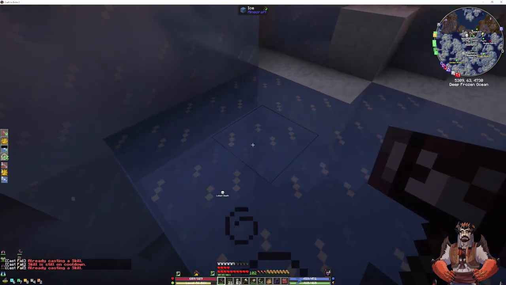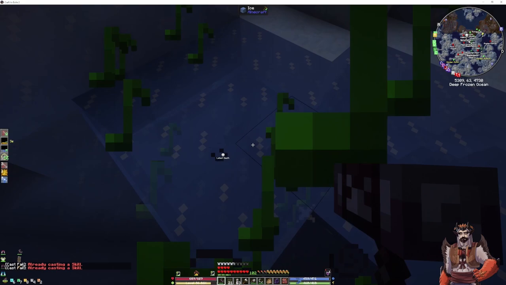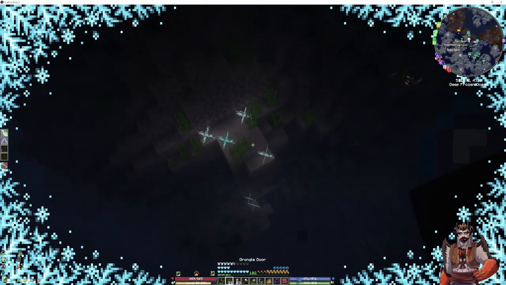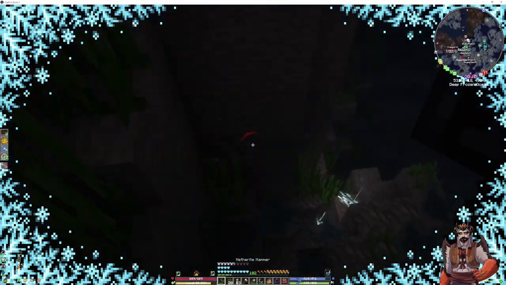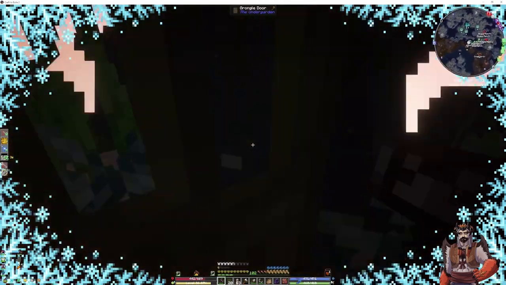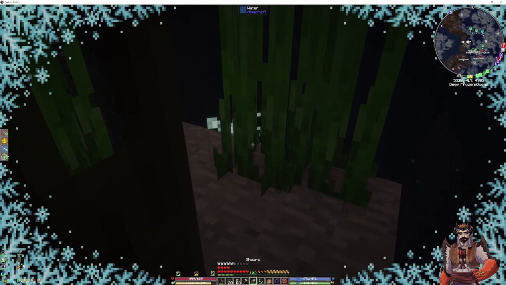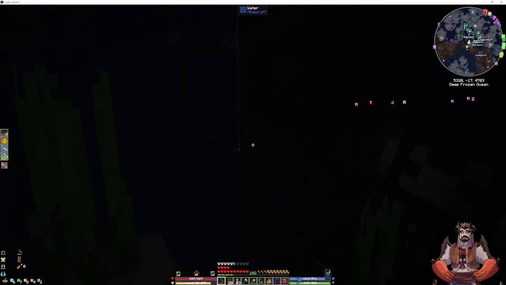Let me get this buff up because it reduces the damage. I could take a little bit. Can see. All right, give it a minute. Let it float to the surface.